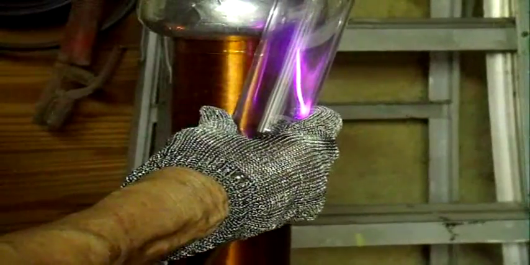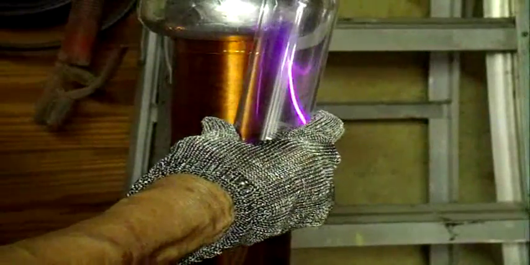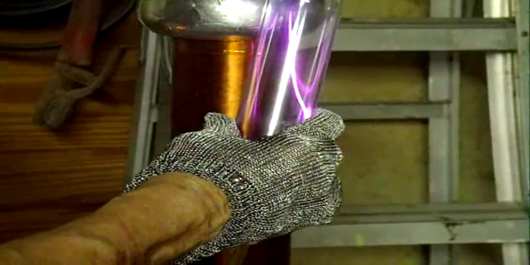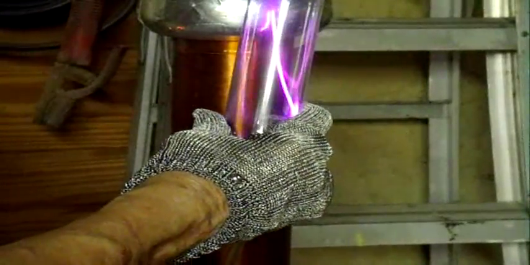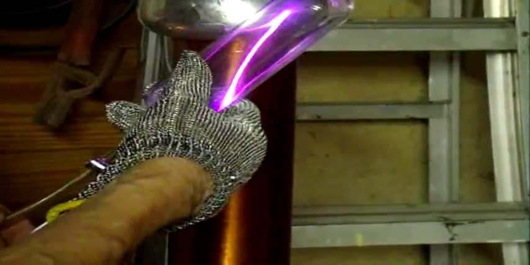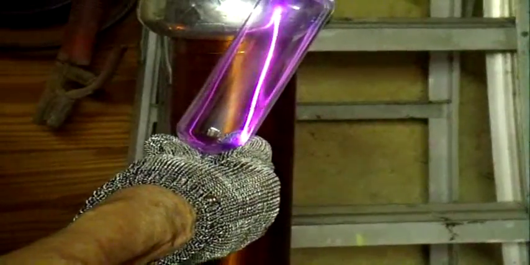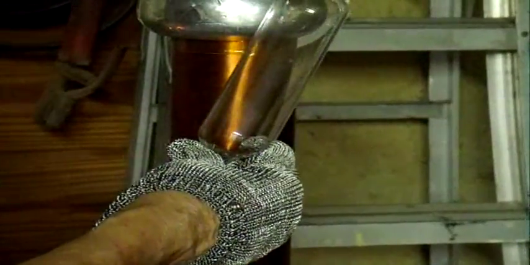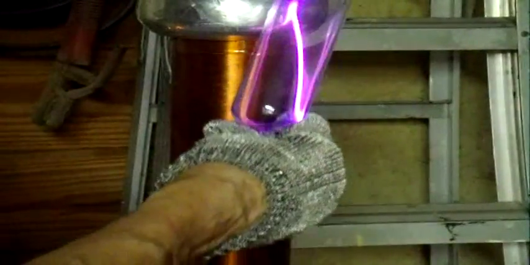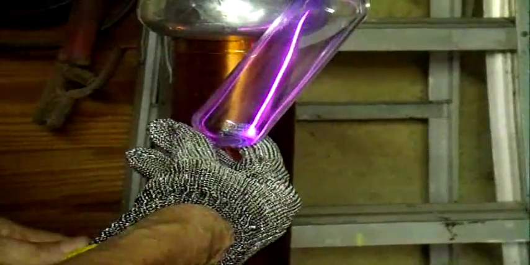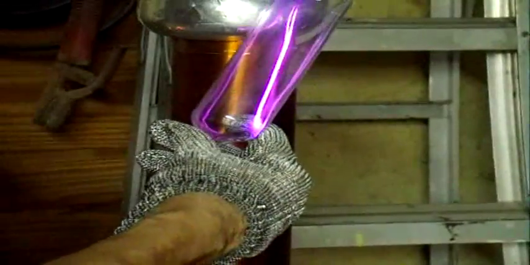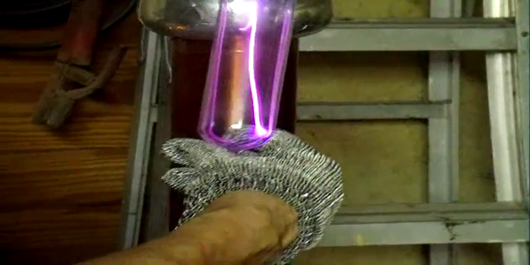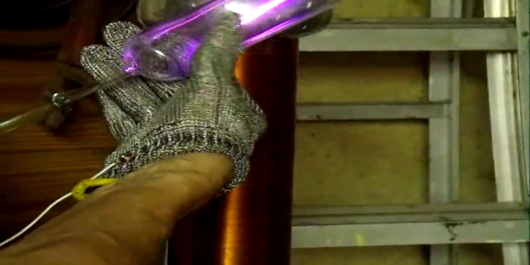Alright, let's keep taking it up and see what it does. 120, 130, 140. That's the end of it. I can barely get it to breakdown with this Tesla coil set at this power. See, if we run the pressure or the voltage up too much more, we'll run the danger of punching through the glass. Right now the voltage is set below the breakdown voltage of the glass so we can't punch it through no matter what we do. But if I raise the voltage up past the punch through point of the glass, then just one slip and we punch a hole through it and it ruins the tube.